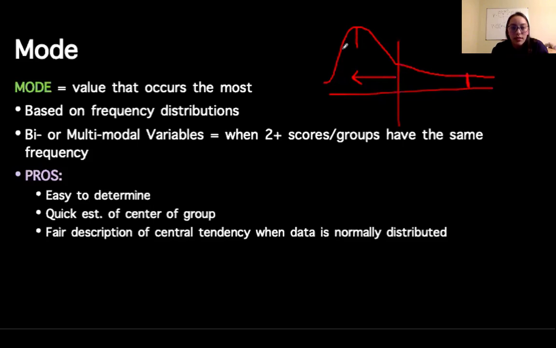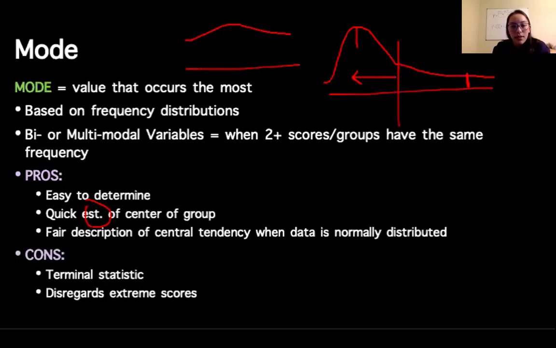Because there could be some situations where maybe you have high frequencies in the center, where your curve is a little bit more flat like that, in which case there's not very many outliers, but you could have the mode in the center. It might be shifted or something like that. But that's something to note, is it's an estimate. I did a horrible job at circling that word. Okay. But generally, it's a fair description of central tendency when the data are normally distributed, which is our lovely bell curve, right?